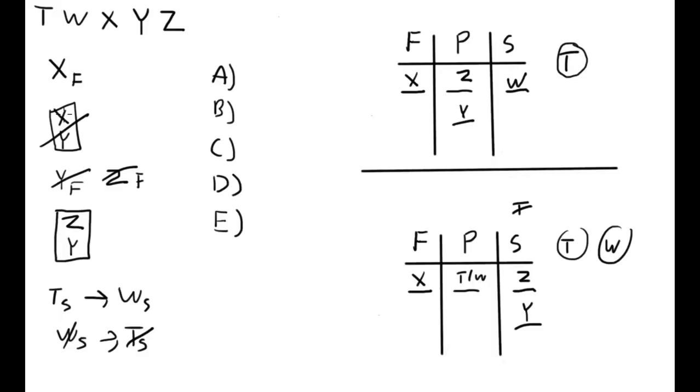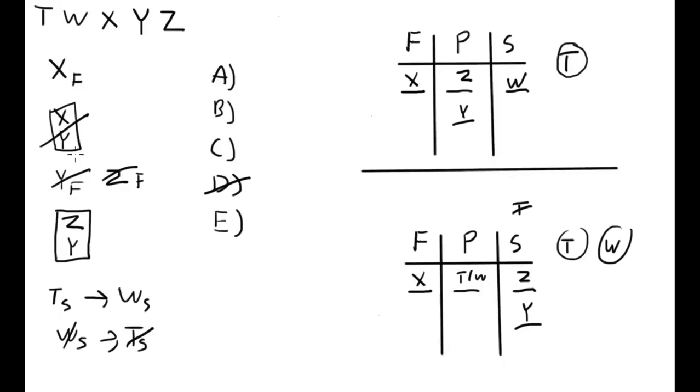X has to be in F. And immediately we can see that D violates that rule. X is not in F, so D is out of here. Our second rule is that X and Y have to be together. So we can easily just look for Y in F. If we see Y in F, we know that we can cross something out. And that allows us to cross out E.